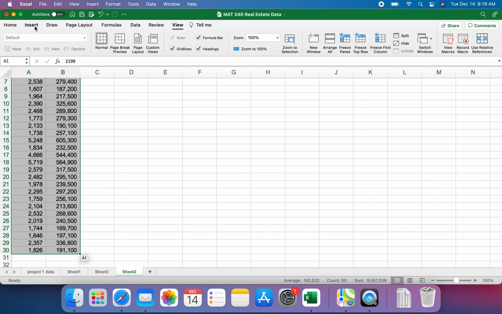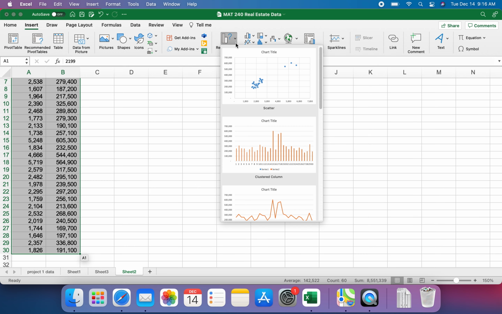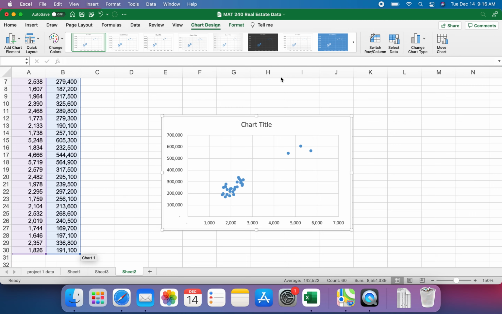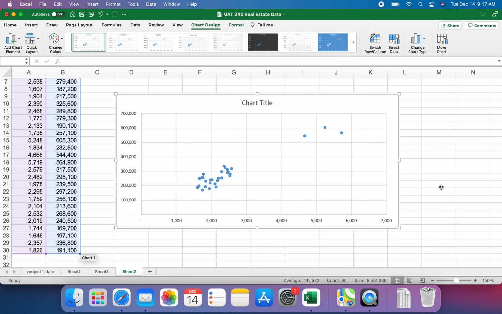Going to click Insert. If you click Recommended Charts, it pulls up the most common ones. And here we have the first one, Scatter. So click it. Okay, I'm going to make this larger. Okay, each dot represents a house.